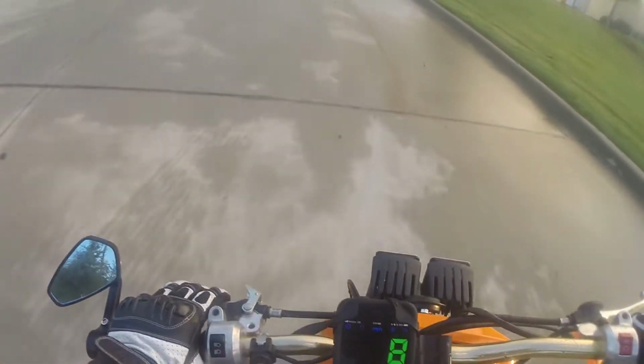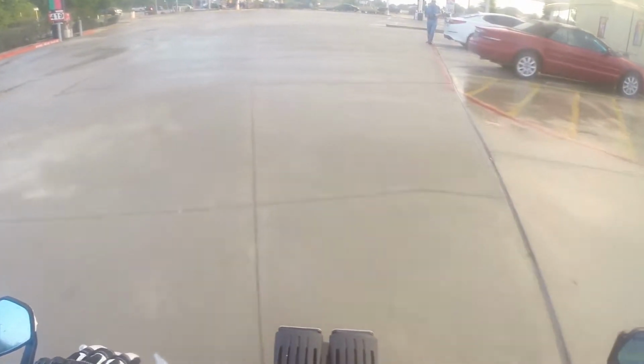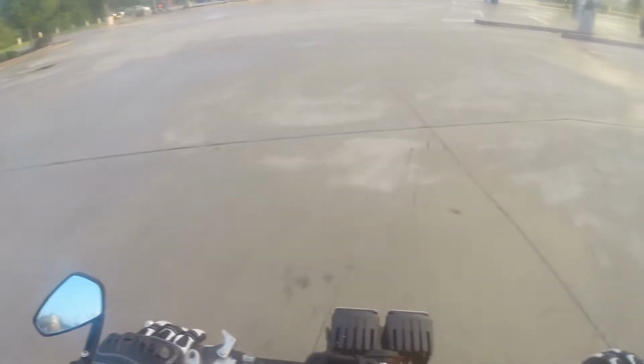Slid into the intersection. You couldn't tell, but my butt was sliding back and forth. Wow. That was the craziest slide I've ever done on this thing. But the important part is that it was controllable.